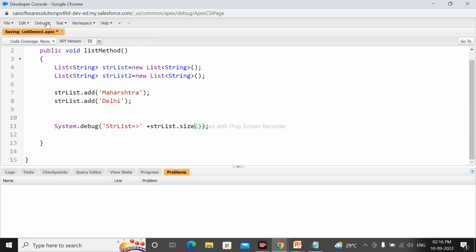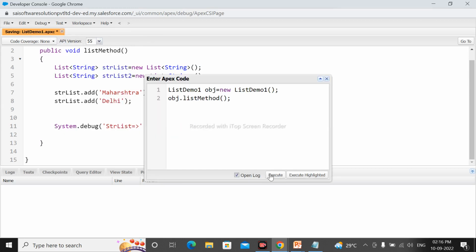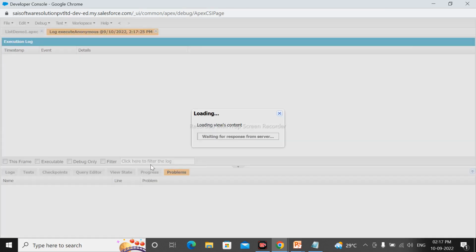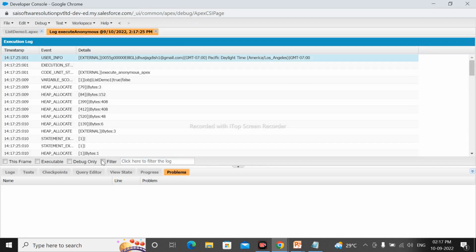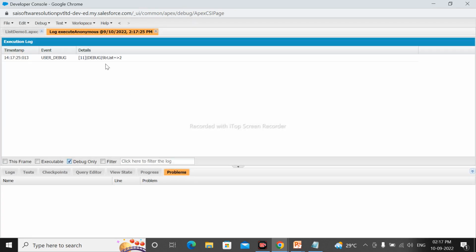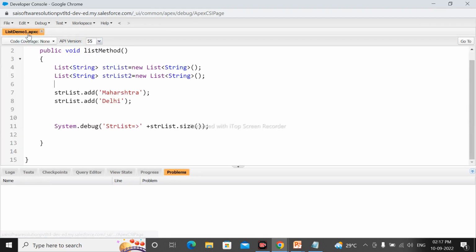Save this. After that, click execute. It returns the size of list 2.